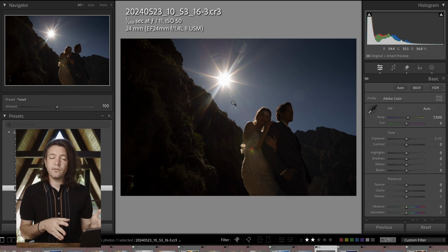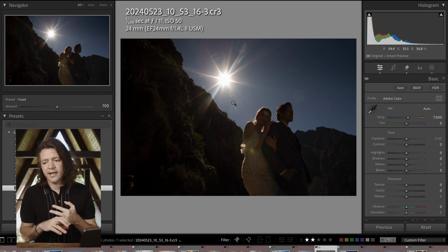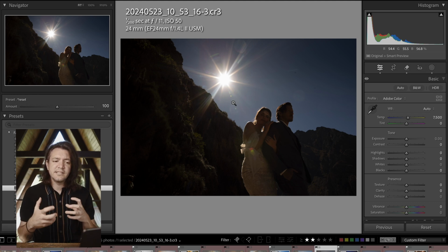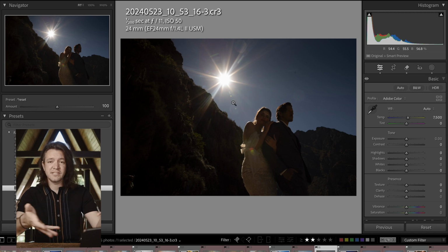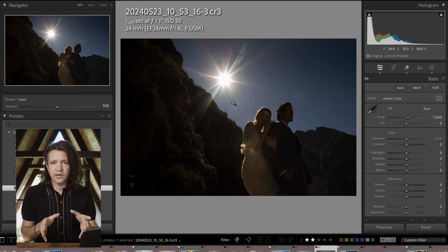And that's where, no matter how fast editing becomes with tools like AI editing and AI culling and all this, having time between when you actually finish the edit and when you deliver it, where you can see things with a fresh eye, can really give you that first experience type of perspective. You'll never have the same experience as somebody else that's never seen the photo and wasn't there when it was being made, but it's just something to consider. Like, put some time in between things, because the edit is always going to look like you went too far and you did too much, even though that's not necessarily the case.